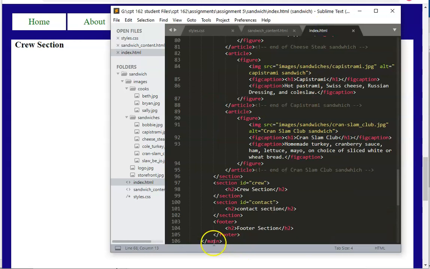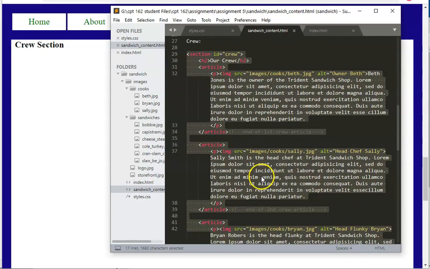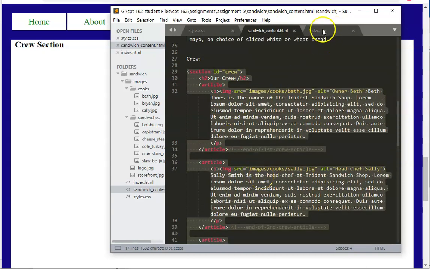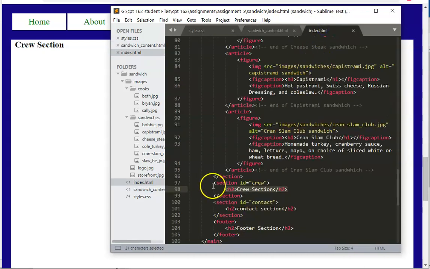So let's go into index. So we have this section here. Whoops, not this section. This section here. This is what we want to go ahead and replace. And actually, I think I have the section tags too. Make sure. Yes, I do. So we're actually going to grab the section open and close section tags also, and overwrite them by pasting it in. Control V.